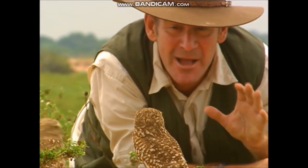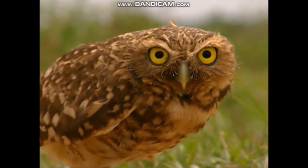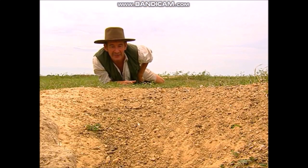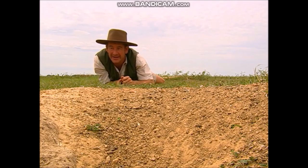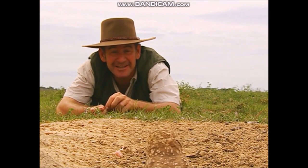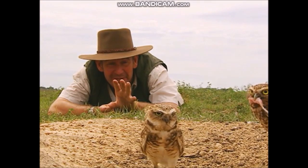I love these burrowing owls. They remind me of little old gentlemen. Look at the way they stoop like that. Hello. I'm just 4 or 5 feet away. The Venezuelan ranchers, they love these birds, and when they go past they throw them bits of chicken. I've got some tiny bits of meat. He's pounced on that, and I think there's a chick in the burrow. Down he goes. Out he comes again. You can hear the chick being fed, and the female's coming in now. She's taken the meat from him.